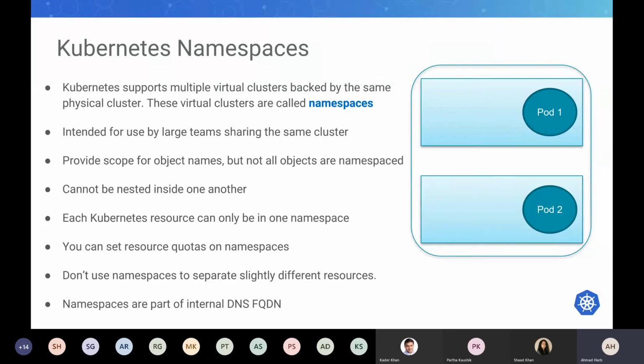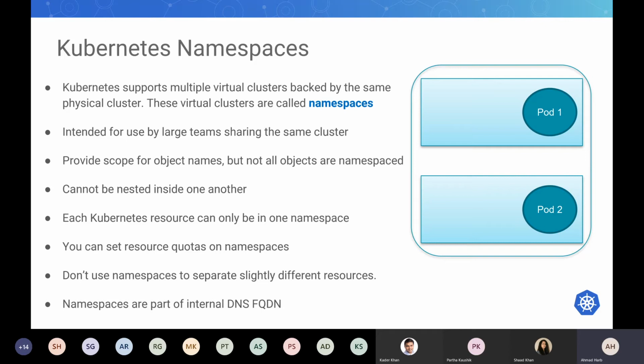Even if it's a small team, you might have some limitation from a physical host perspective, or you don't want to go through the hassle of creating multiple physical clusters. You're okay with one non-production cluster, and within that I will have my development environment, my QA environment, my UAT environment, whatever you want to build as environments within the same non-production cluster.